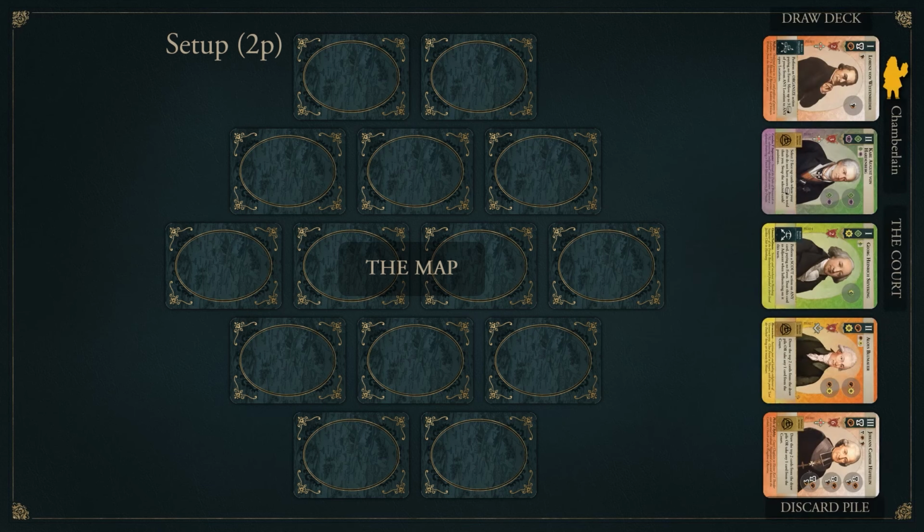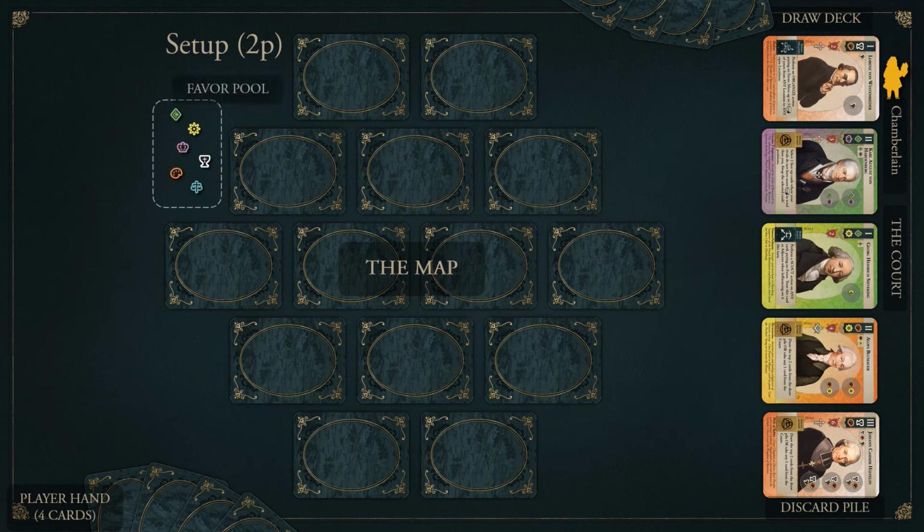The next is that we set up a court. So we're going to shuffle all of our luminary cards, the ones that go into the map, go into the map. There'll be a draw deck of luminary cards, and then we'll put 5 cards out face up with the Chamberlain token in the leftmost one. And this court, if you're familiar with other PAX games, kind of forms a market. Each player will have a hand of 4 cards. All of the favor tokens in the game will be put into a pool. In a 6-player game, there's 6 of each of these favor in the favor pool.